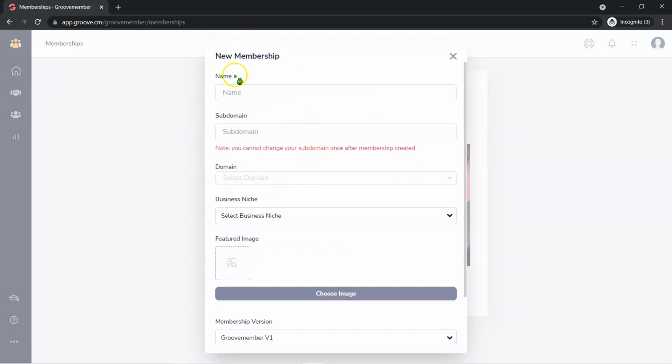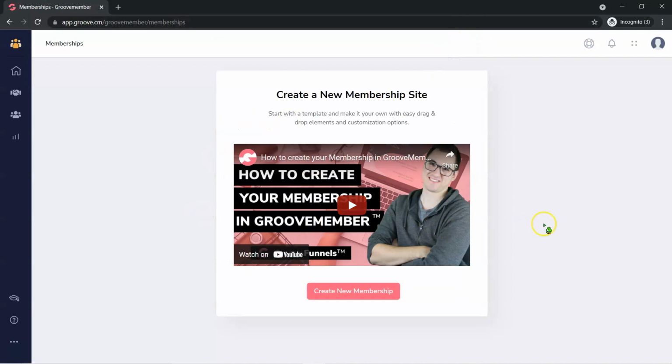So now I'm going to create my membership. Now, actually, I take that back. Before I create my membership, I want it on a specific domain. And even if you get here and you're not sure, I think you can come back and change this. You just can't change this subdomain, which we'll talk about in a minute. But let's say that I wanted to assign a domain. Now, this goes across the board for all of the Groove stuff.